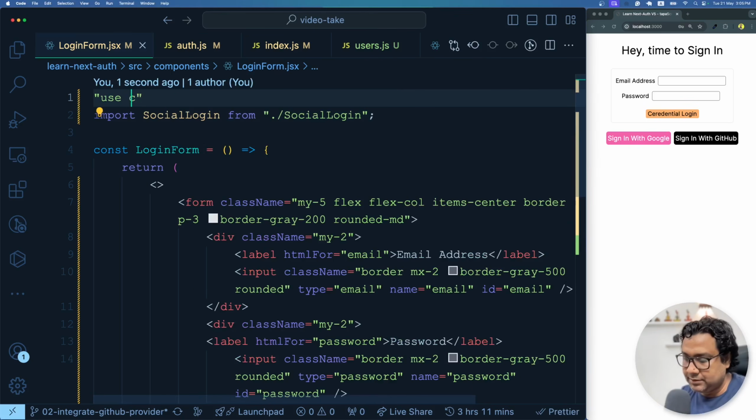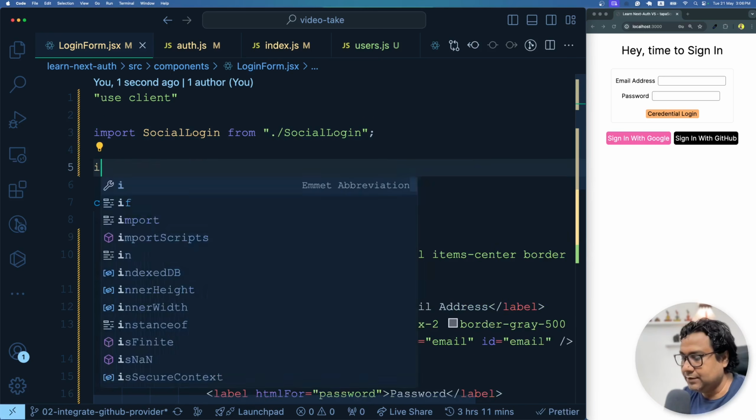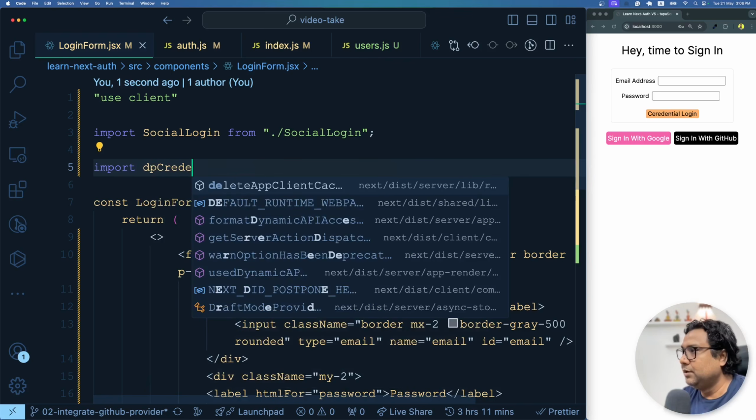Here, let me make this component a client component, because as we have seen previously, a form can be submitted from a server component itself, calling the server action. But in case you have to submit a form from a client component and still have to call a server action for a thing like this, or maybe for sending email, how are you going to do that? That also I'm teaching over here. So here I'm going to first import doCredentialLogin.